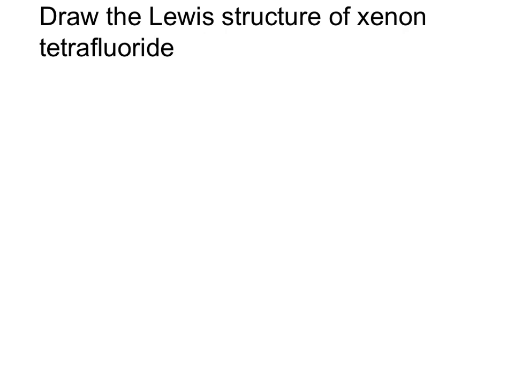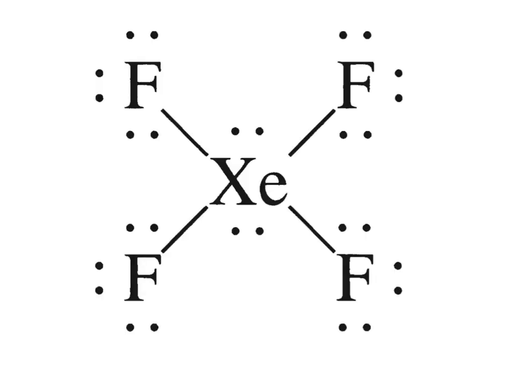And so now we're going to attempt to draw the Lewis structure of that. Now we'll take a look at xenon tetrafluoride. Stop the video now and draw the structure. Restart the video to check your answer. So here we have our Lewis structure of xenon tetrafluoride. We see that we've got 6 electron domains, but 2 of those are lone pairs, meaning we have an electron domain geometry of octahedral, but a molecular geometry now of square planar.